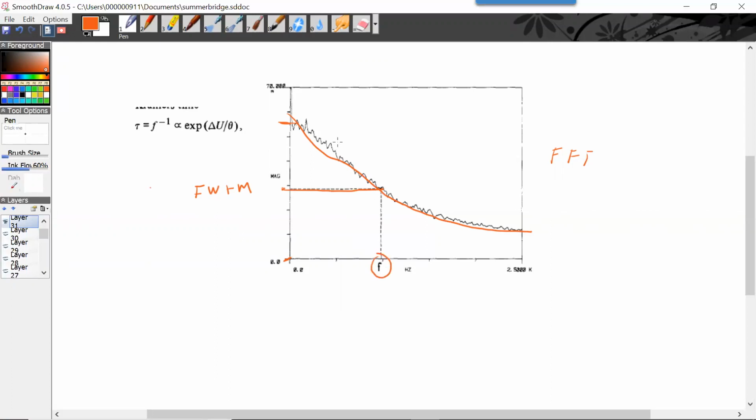And that frequency is this thing called the Kramer's rate. Now the Kramer's time is 1 over that frequency. And now I have to explain a little bit about that.